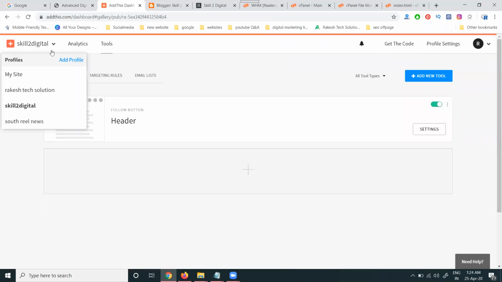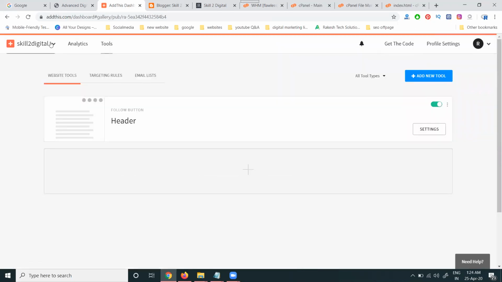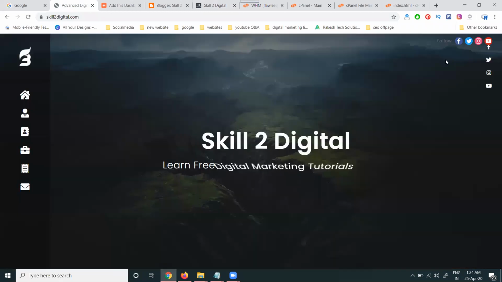And how many icons can you create? You can create any number of profiles here, and all profiles are free of cost. If any tool is needed, install a new one and click this tool here. So each website can have one profile and its tool option. Like I'm adding one for a blogger, and a second for a website. The website is already running, made by developers. This one is added by yourself, you can add the social media icons.